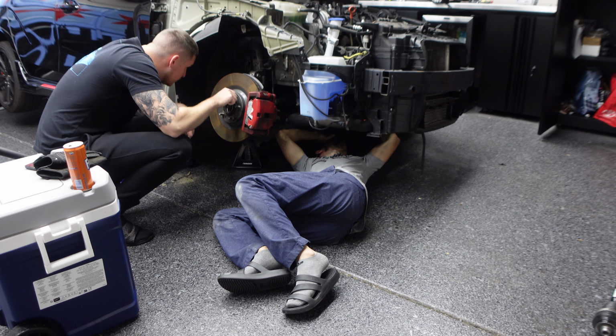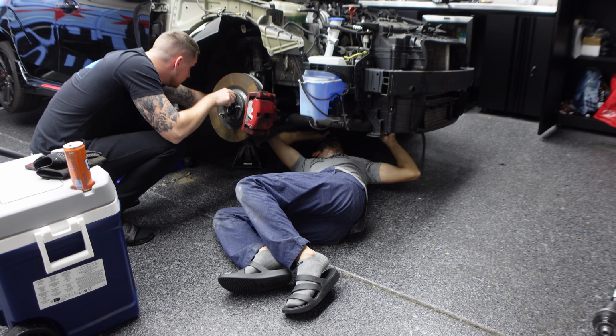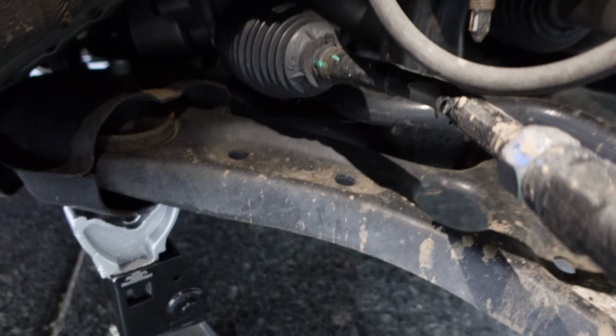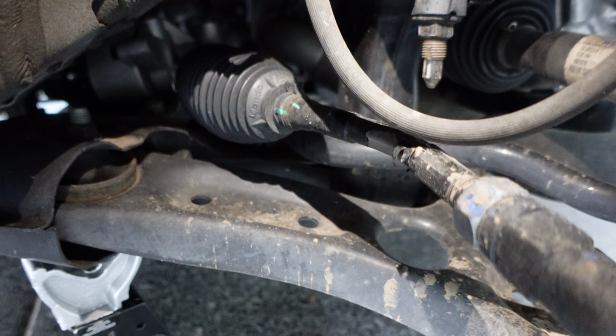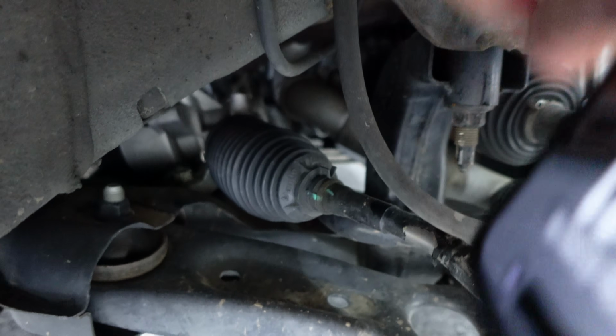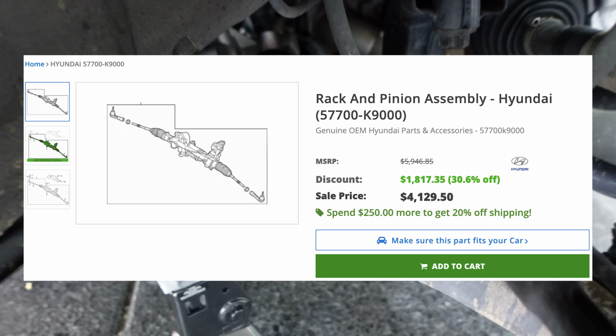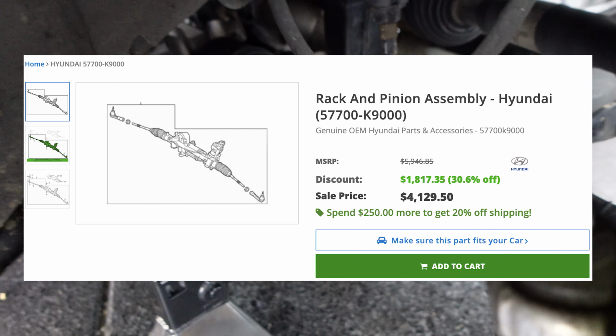After a few minutes of looking at the damaged suspension, we were able to find the parts that had to be replaced. I'm going to need a new adaptive shock, new axle and new inner tie rod. It sounds like a fairly easy job, but here comes the issue. Hyundai does not service the steering rack. That means I am not able to purchase the inner tie rod from the manufacturer. I have to replace the whole steering rack that costs $4,000.